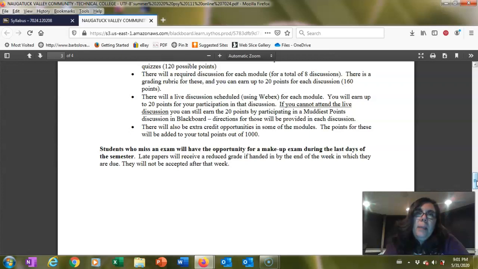Late papers can be handed in late for a reduced grade. But the module discussions can't be done late. And the quizzes won't be accepted late either, since they're meant to get you to learn the material before we get to the discussion. So once you've had the discussion, they won't be available to you anymore. And you can't get grades for the discussions if you don't participate in them, simply because they're not meaningful anymore. You can't have a discussion by yourself and have it be meaningful.